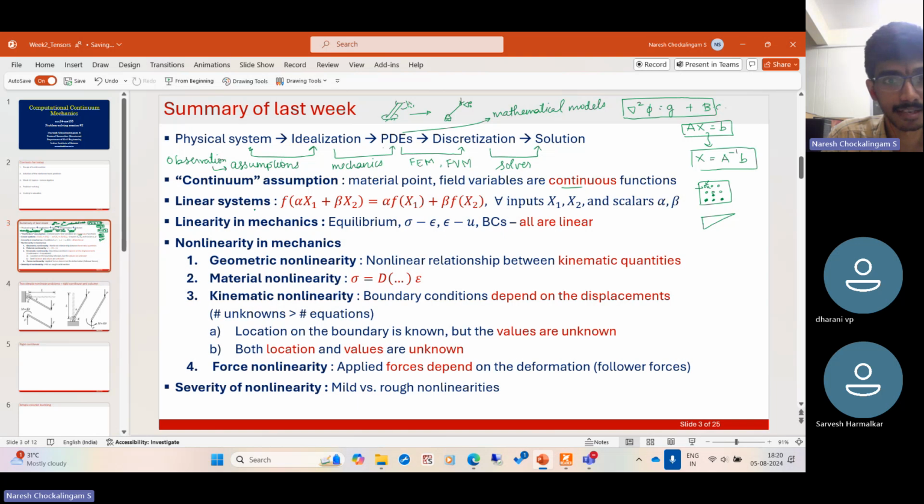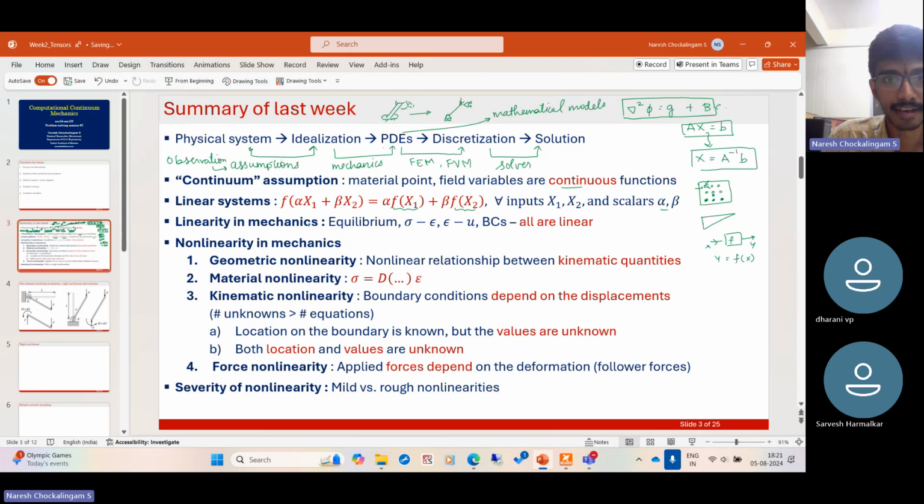We also looked at what linear systems are. You can consider them as a black box, where if you give an input X, they return an output Y, which is Y equal to f of X. If the system is linear, it has to obey the superposition principle. So if you feed in X, it returns f of X, which is Y. If you feed in alpha x1 plus beta x2, which is a linear combination of inputs x1 and x2, it has to return the linear combination of the corresponding outputs, alpha f of x1 plus beta f of x2. Here x1 and x2 are arbitrary inputs, and alpha and beta are arbitrary scalars.